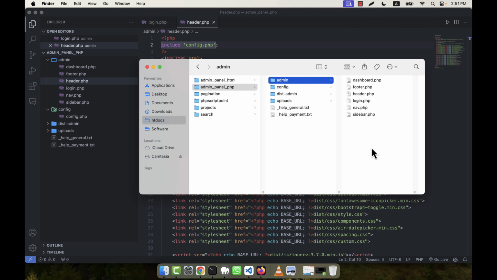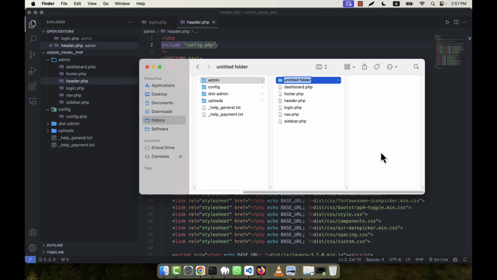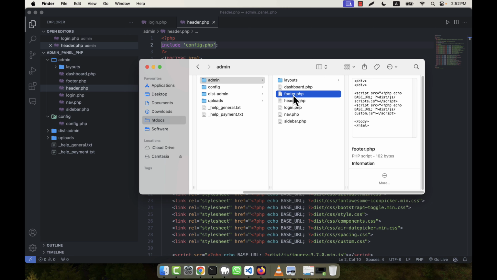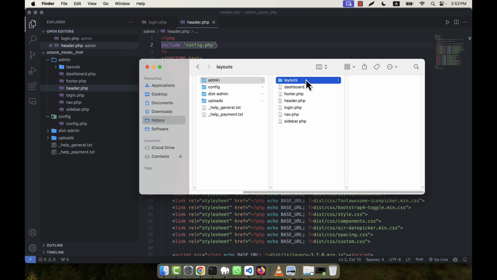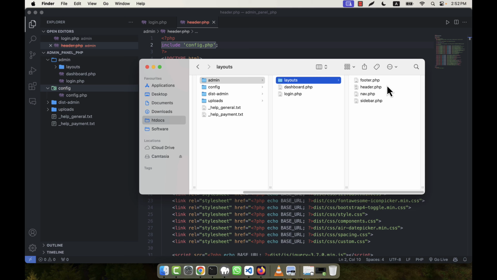For example, into the admin folder I want to create a layouts folder. Into the layouts I can just move the common files: the footer, header, and also nav and sidebar. These four items I am going to push here.